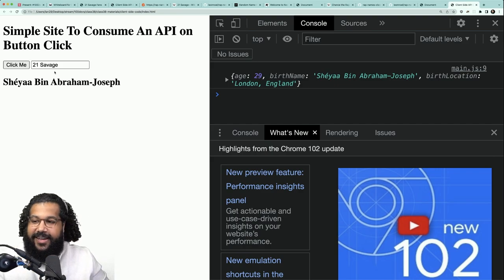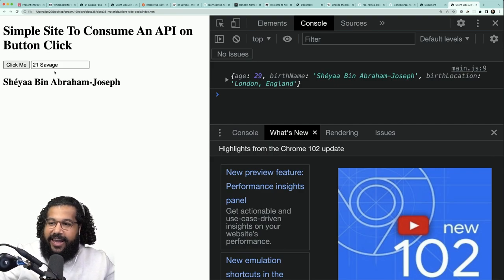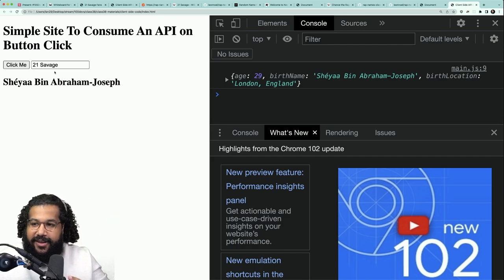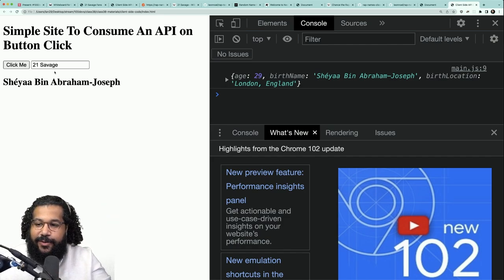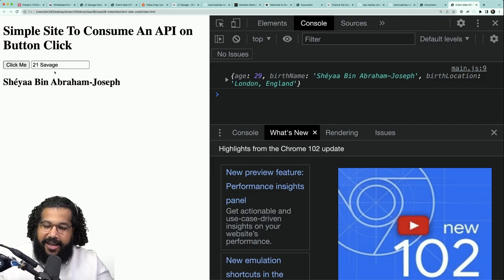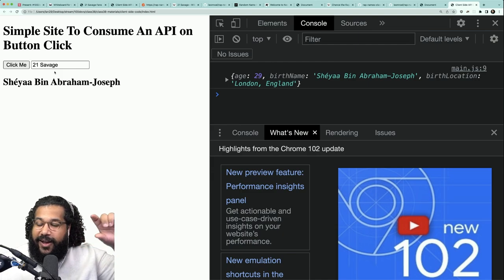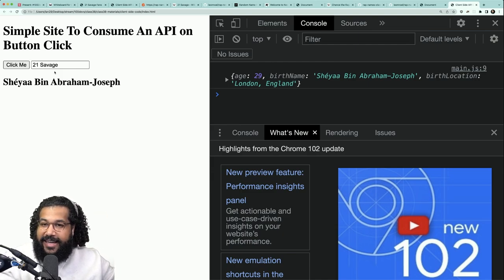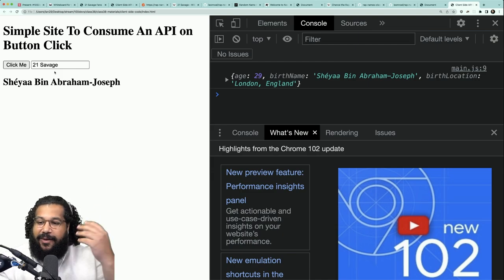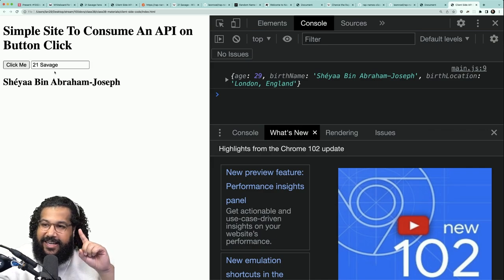Let's go. So now, any client in the world, no matter if it's your client-side code running on your tablet, your phone, your computer, this client-side code can now use the code that we have running on our server to get the wrapped data back. It's hosted on Heroku. We can consume it from any client.